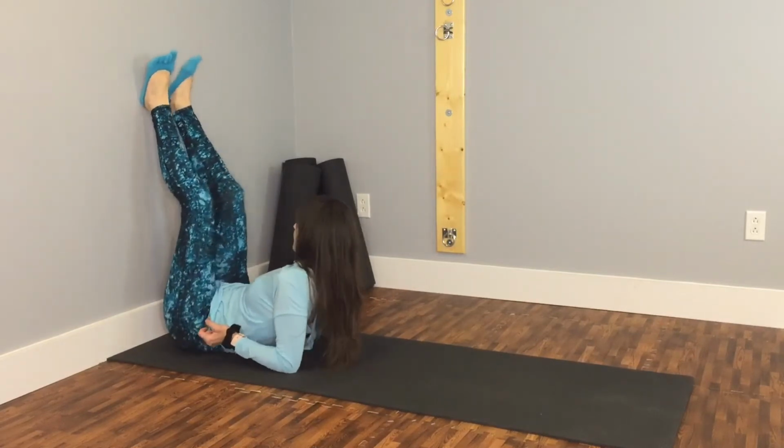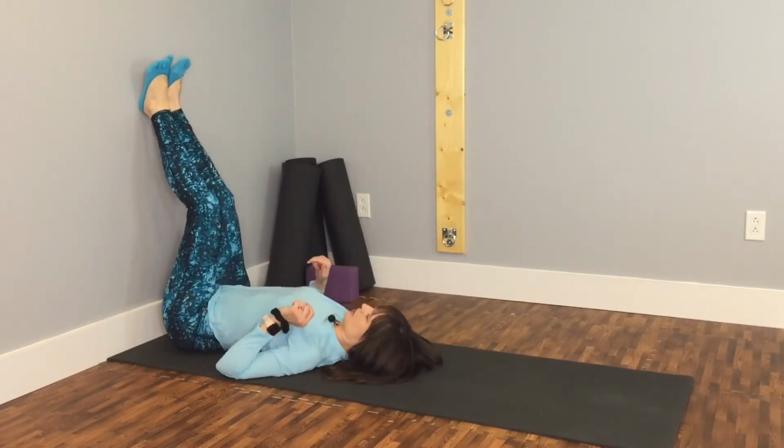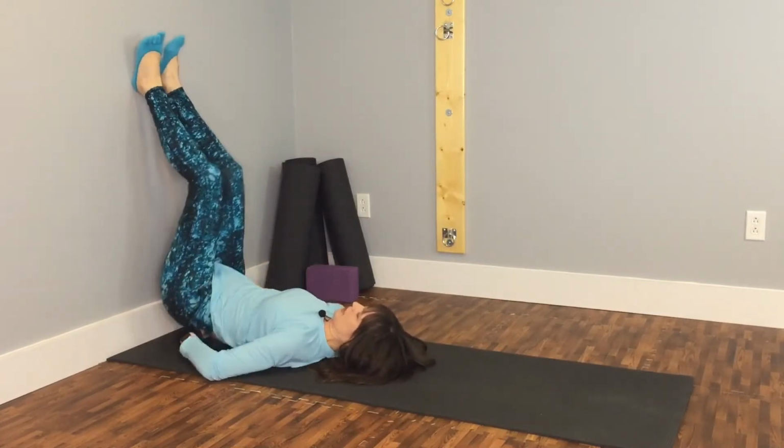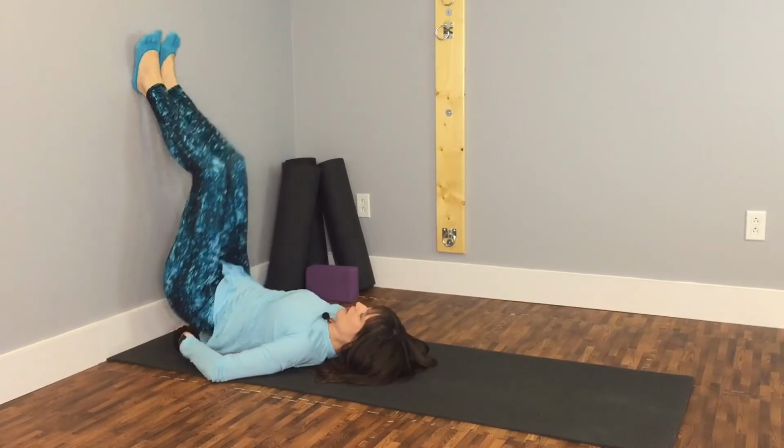And then you're going to shift. You can come down, and then you can even wiggle yourself all the way against the wall.